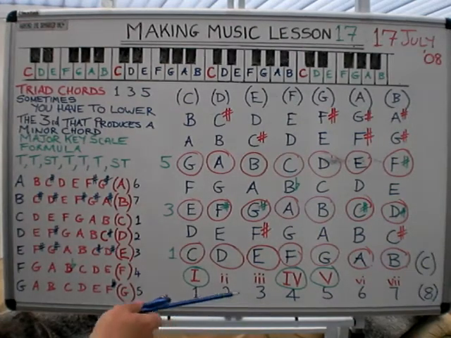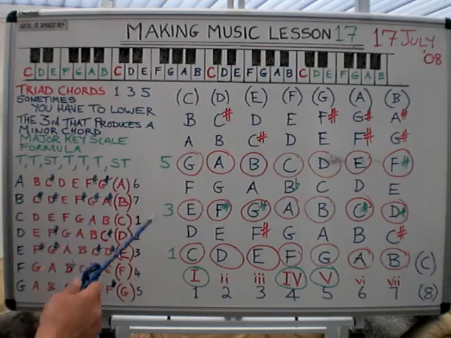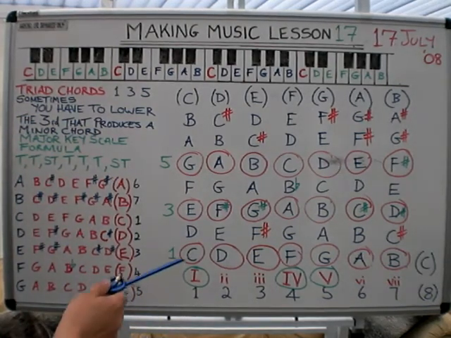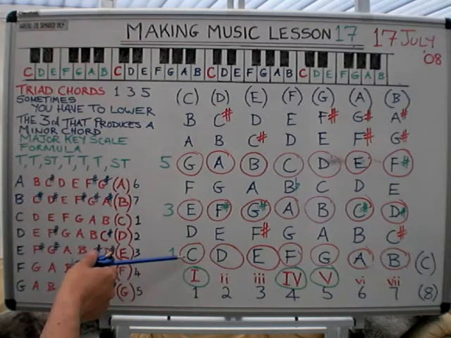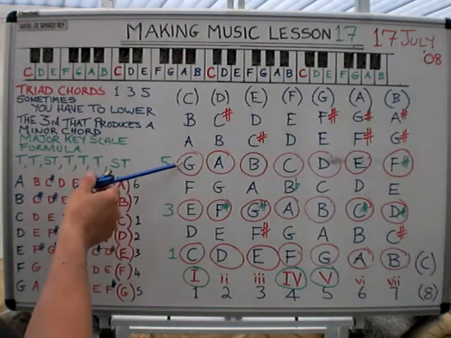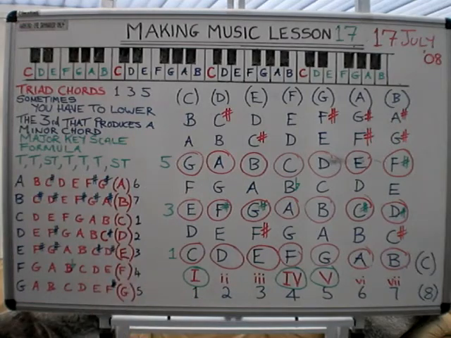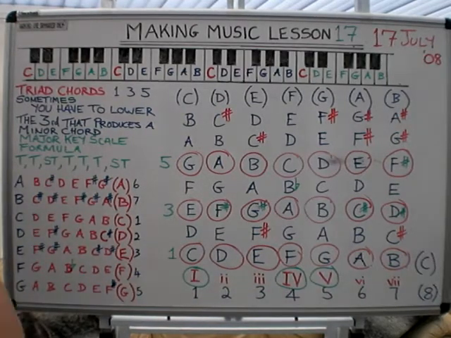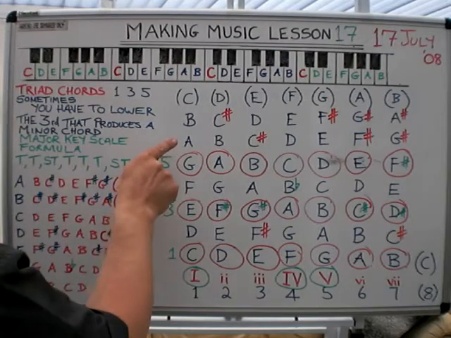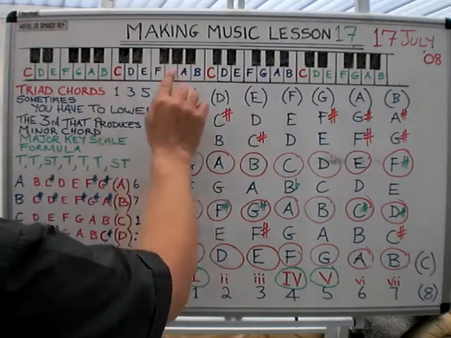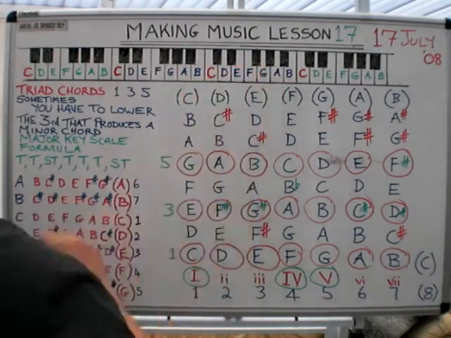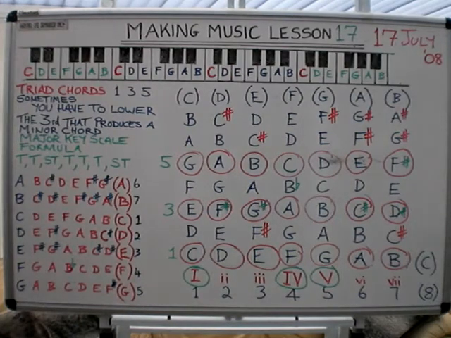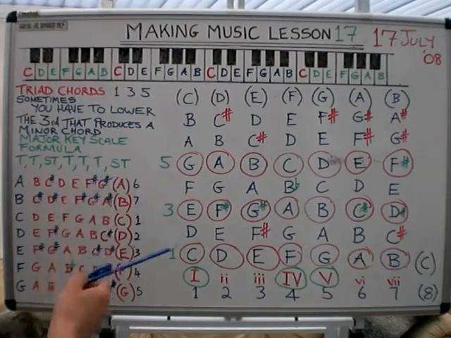Yesterday we were talking about triad chords, and our chord was made up of the 1, 3, 5. For a chord of C, it's a combination of C, E, G. I showed you how it was played on the guitar. If we were to produce this on a piano, we would press any C, we'll choose this one, C, E, G. Press them down at the same time. That would form a chord of C, the combination of C, E, G.